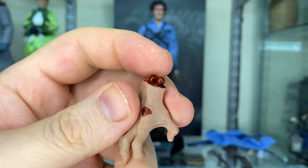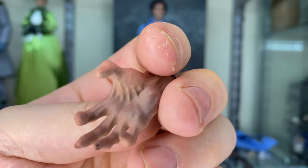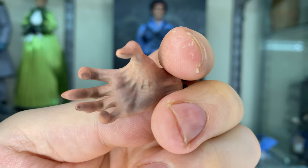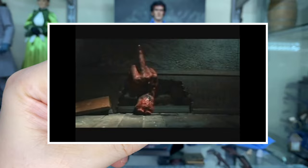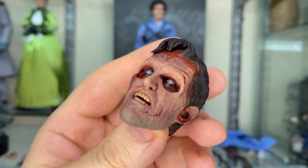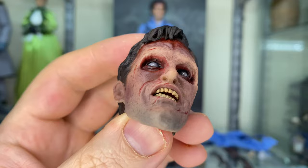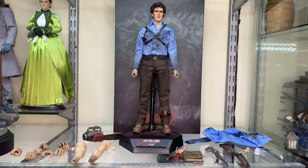It also comes with this really nice dismembered hand that he cuts off in the movie with the chainsaw, which is one of my favourite bits in the whole movie when he's chasing his hand all around the room. You can see it's got all the little details with the little muscles and striations through the wounds. Very claw-like and menacing, with light speckling in there to make it look a bit more realistic and bloodiness on the stump. The only thing that would have made it better is if it was flipping him the bird. He also comes with an extra Possessed Ash head sculpt — I do like this. The teeth are a little bit softly painted but nothing too bad, the wash looks good, and the eyes look good.